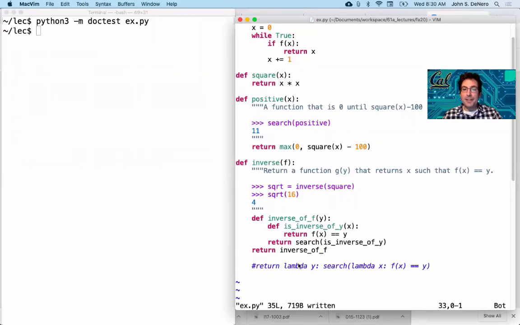Yeah, in particular, this leaves out all the names. And the names are pretty helpful. What does this do? It returns the inverse of f. So if you name things well, it's easier to see what's going on. Now, this is a function that returns a function that returns f of x equals y, or it returns the result of searching for f of x equals y. And this says the same thing: a function that takes y, which searches for the result of a function that takes x and computes f of x equals y. So they do the same thing, but this makes explicit what the different pieces are.